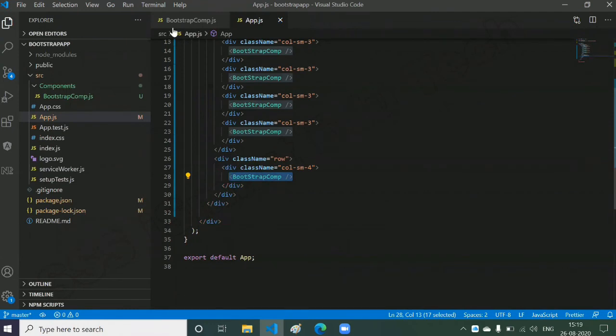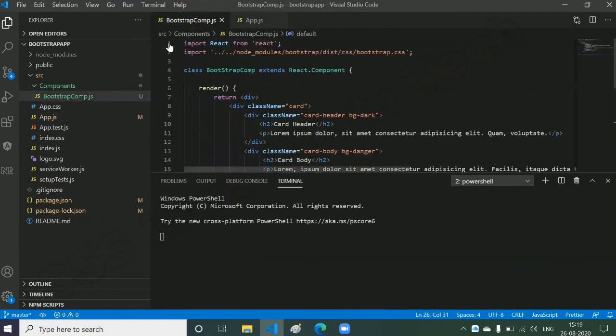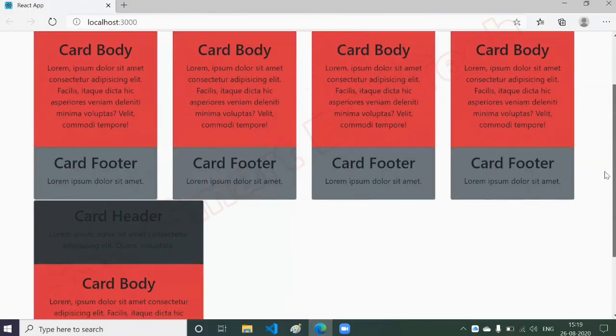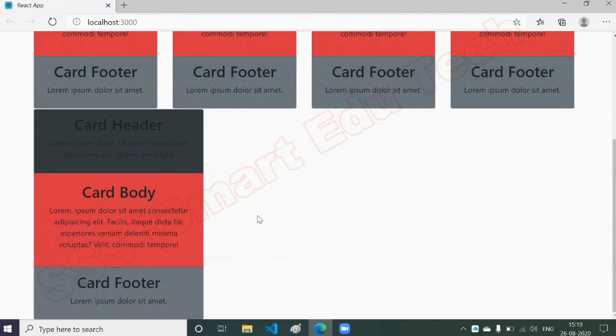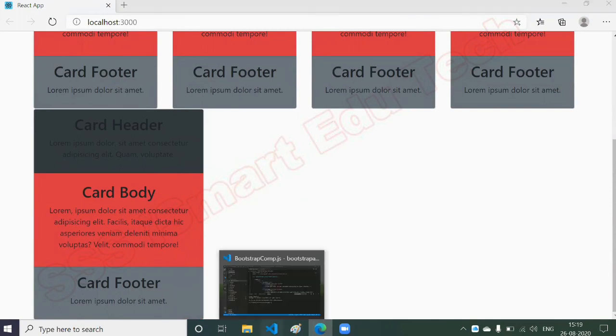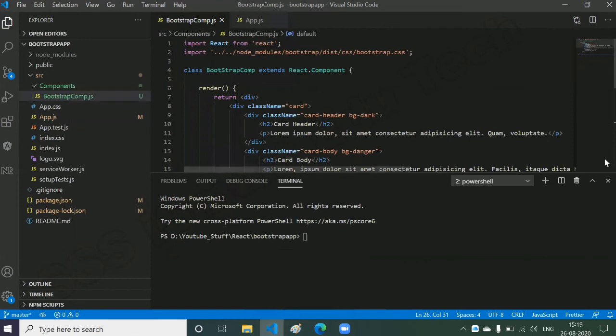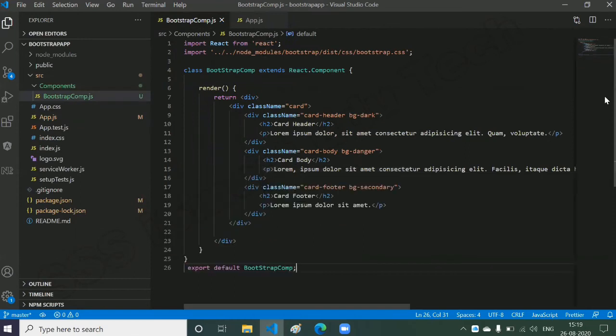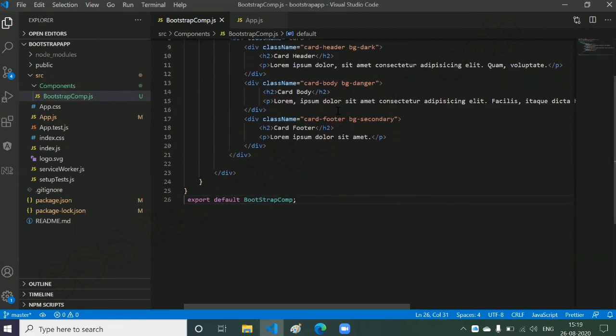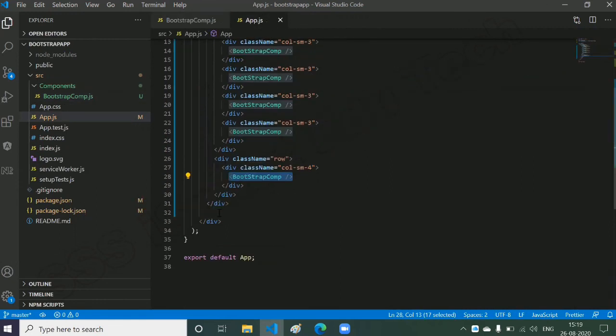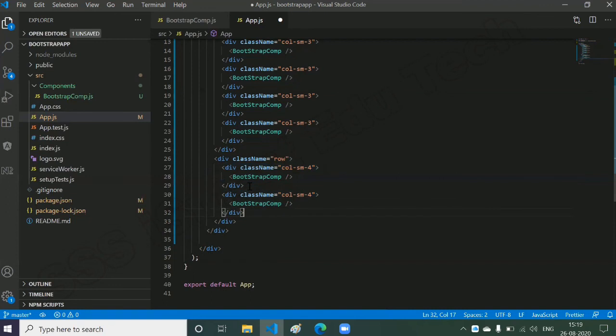So if you go to the terminal, see, now it took the 4 parts. Now 8 more parts are pending. So let's take that also. It will be something like, just copy paste. So go to your app component, and what I'm going to do, I took 4 parts, right? I want to take 4 more. So it will be 8. 4 more, it will be 12.